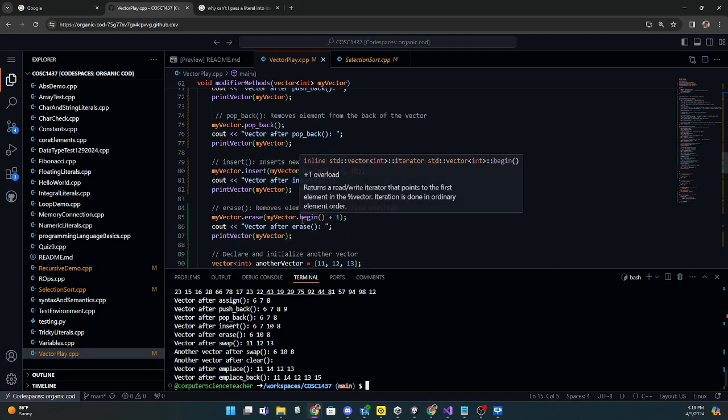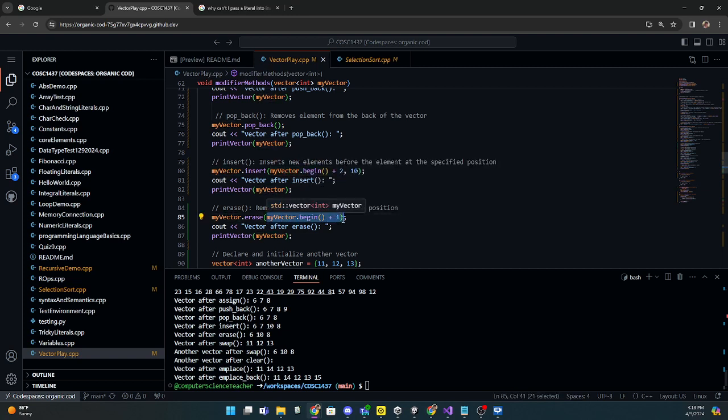In this case, I erase an element starting at begin. This takes 1 parameter. But this expression starts at begin and pulls the index 1 and then moves on from there. So you can see what happens there. So what we're doing at the begin is we're erasing at that element, right? So you can see what happens with the erase. I'm erasing an element 1. If you look at the insert, we had this number 7 at position 1. When I erase that, we're left with 6, 10, and 8, right?